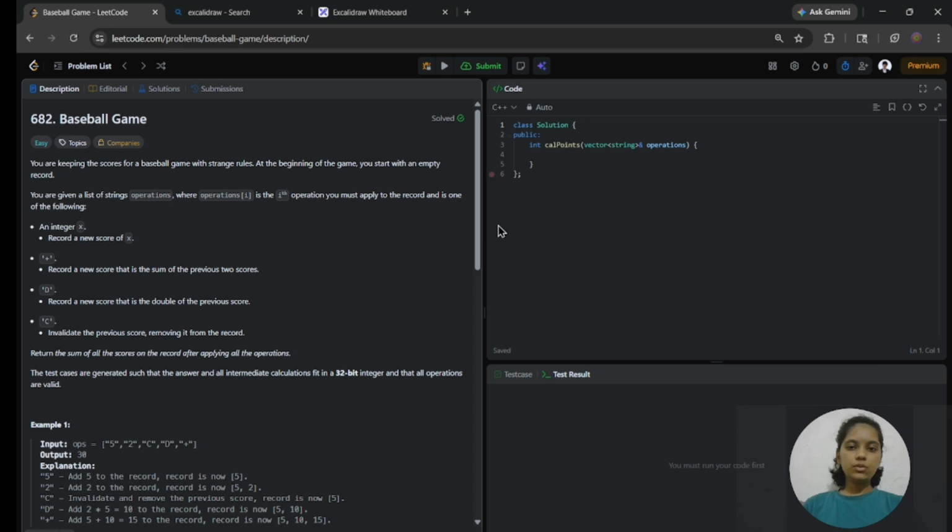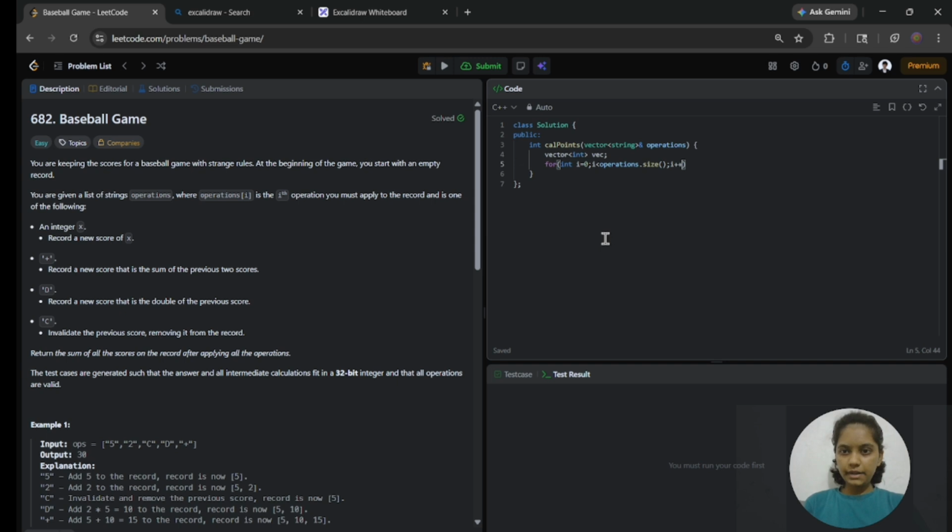Now let's go to the code. Here I am taking a vector of type int. Now I am running the for loop from int i equals 0 to i less than operations dot size.